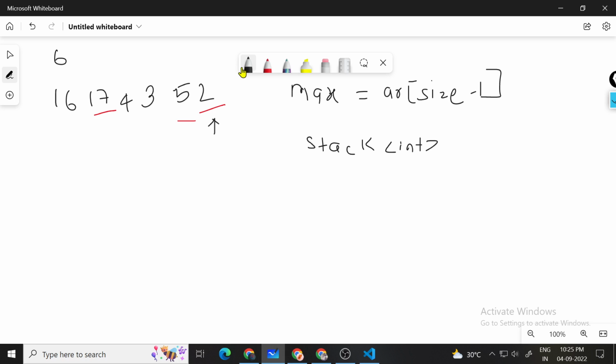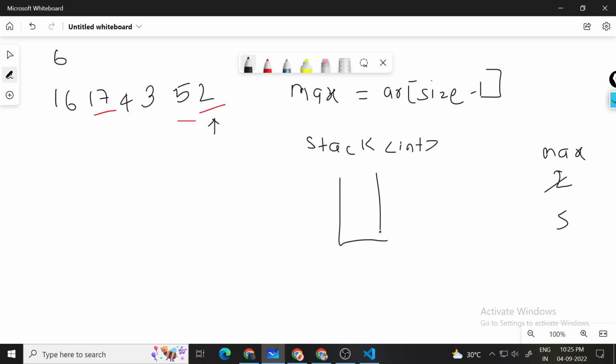So let's run our approach on this example. We'll scan here and put 2 in the max, and after that we'll move ahead and compare this 5 with this max. Yes, it is greater than the max, so we are going to update the max with 5. Initially max was 2, now it will get updated with 5. So now max is 5, and we have inserted 2 in the stack.